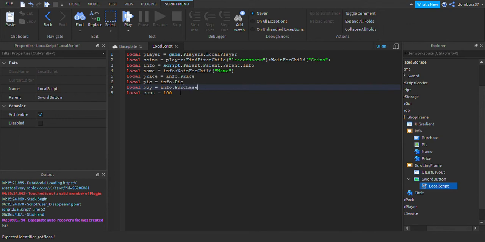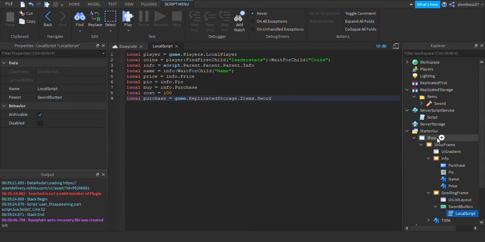Alright, and then after the cost we can do local purchase is equal to game.ReplicatedStorage.items.sword. So what this purchase variable does is it goes into the game and then into the ReplicatedStorage service, and then it goes into the folder called items, which we have right here, as you can see where my mouse is in the Explorer, and then inside of that folder we have this sword.